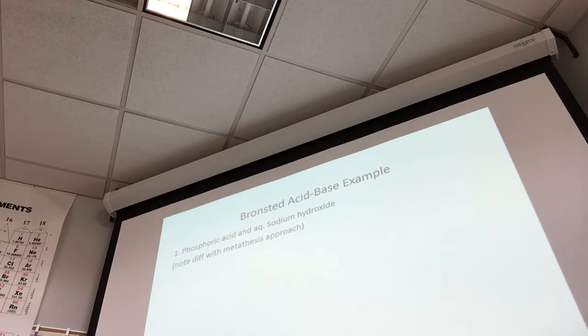So we need to figure out what the major aqueous species are, or non-aqueous species. H3PO4 is a weak acid. Do we ionize weak acids in solution? Completely, no. And so the major species would be H3PO4. Sodium hydroxide is a soluble salt, and so we ionize it into sodium ions and hydroxide ions. And so these are the species we have so far in solution.